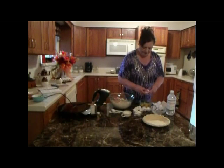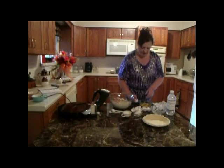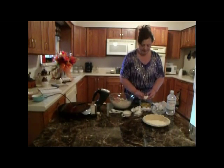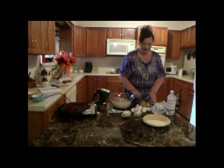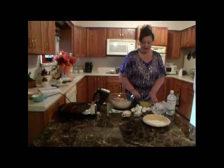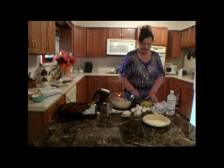This pie is an old pie, and a lot of people are kind of scared because they're afraid it won't set up. The setting up is all in the baking. You have to allow this pie to bake. It will bake about 1 hour and 5 minutes at 350 degrees. I have my oven preheated at 350.